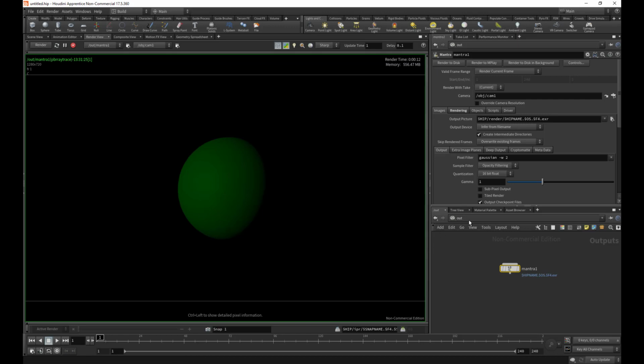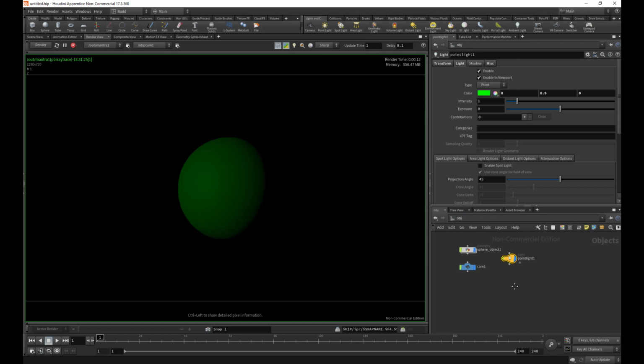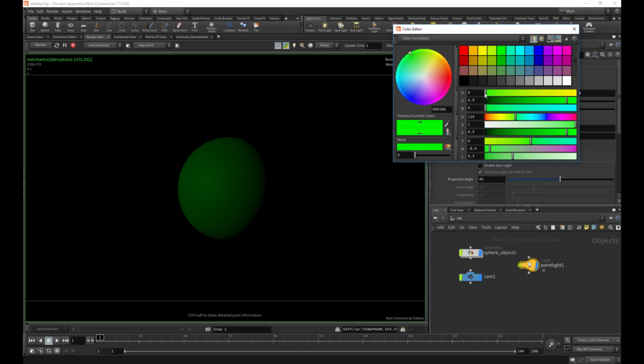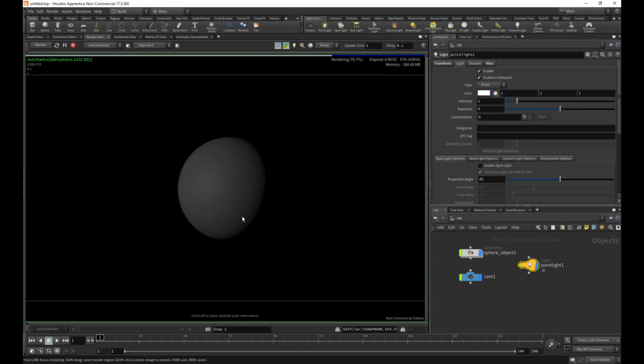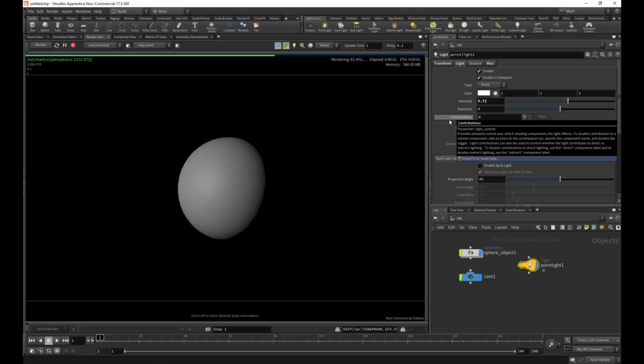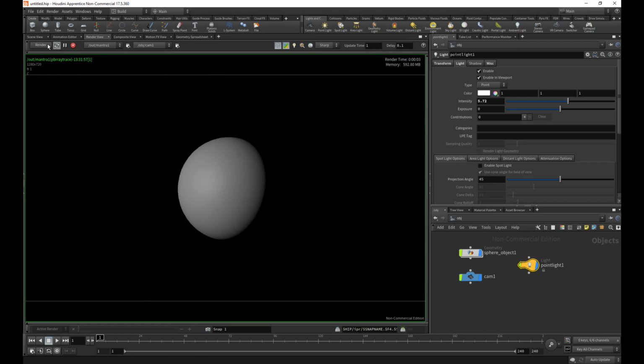Okay, so I can go ahead in here and I can start making adjustments to, say, my light. So if I come in here, maybe I want to put this back to a white light, and you can see that it goes ahead and updates that. And if I start affecting my intensity, you can see that it's affecting that as well. Okay, and we always want to keep that going, but if we want to shut down this renderer, we can go ahead and shut that down and it'll shut the renderer down. Okay, so it's really nice.